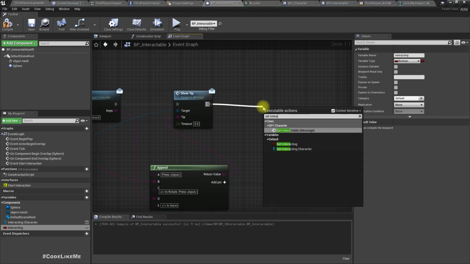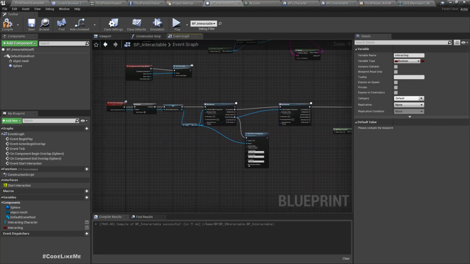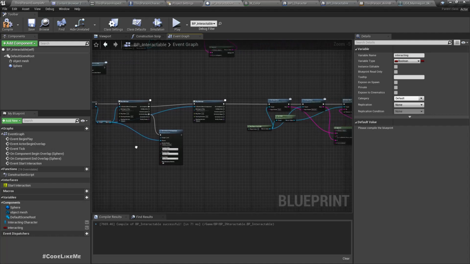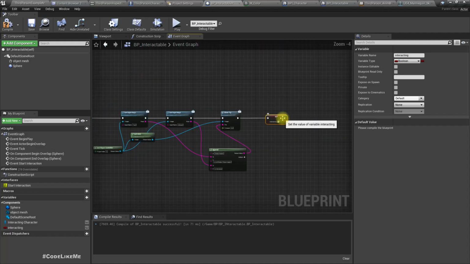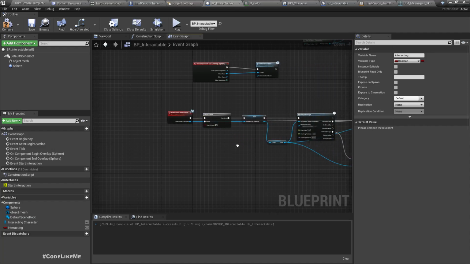Set interacting to true. Alright, and then we need to reset this do once after this full process is completed.